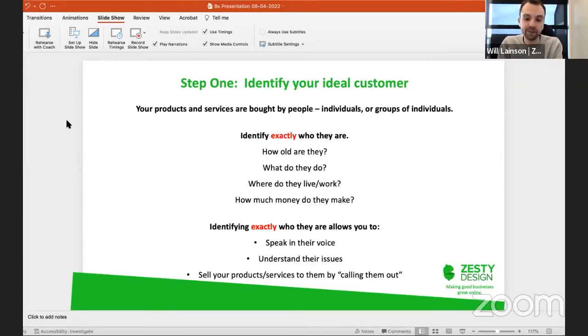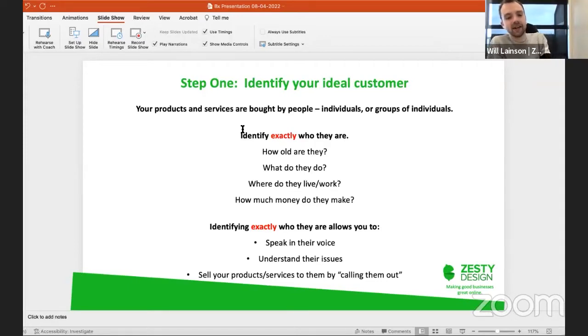So who they are, and essentially how old they are, what do they do, where do they live, all the way through to where do they like to eat, if they're eating out, giving you a really good indication of who they are as a person, because essentially you're selling to a person, right? Even if you're selling to a business, there are people behind that. So if you come up with a few key points on who your ideal customer is, then it will sort of help you go through this whole overall process.